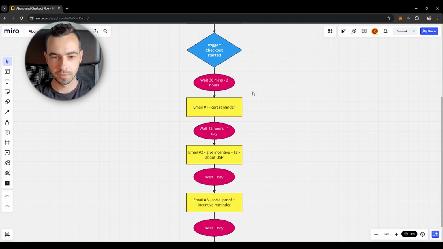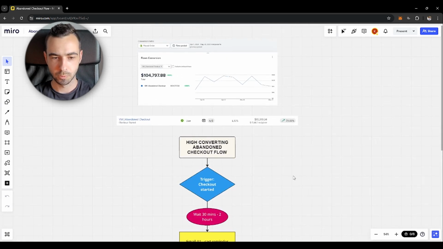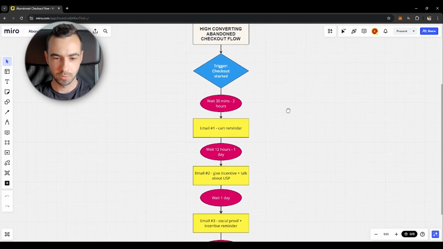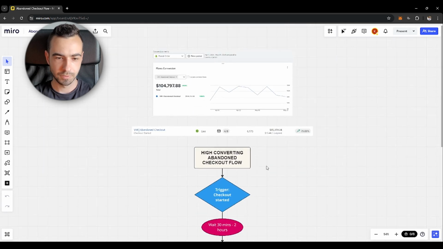For the first email in the flow, I suggest you A/B test the time delay between 30 minutes to 2 hours, and then you can take the winning variation and test it against 1 hour just to get the best results. It's gonna get you the best ROI. In some cases, the 30 minutes might generate technically more sales because of faster attribution. But that's why you need to split test. For this brand, actually 2 hours was working better. That's why once again you need to test it, and that's mainly because the AOV was higher. That's also why the revenue per recipient is so high.